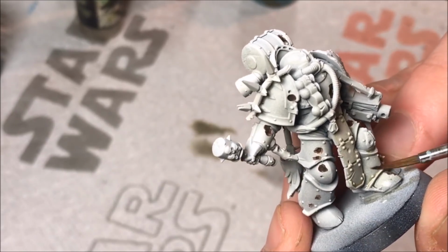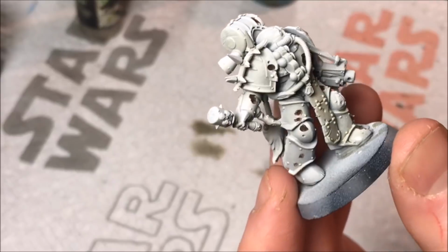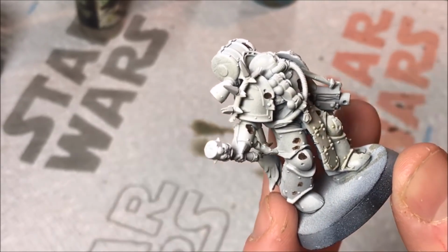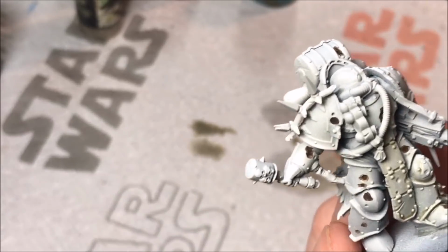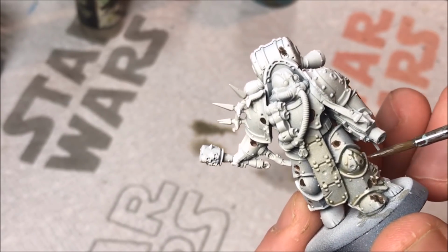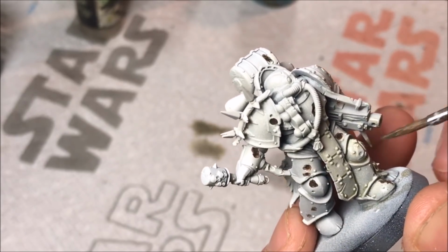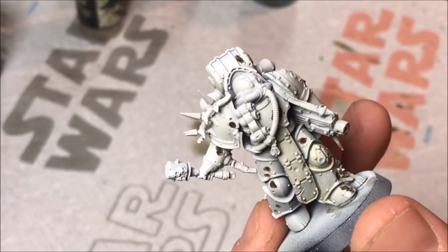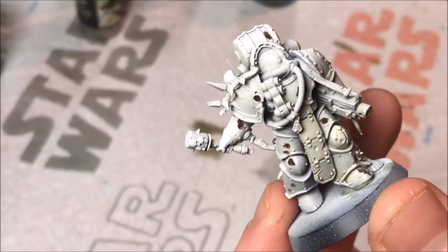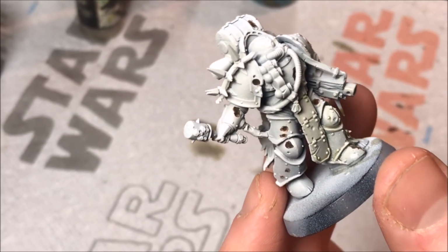Now, since I'm making a video, I'm putting a little bit more effort into this than my usual tabletop quality miniature that I put on my board. If you want to go quick, you can skip this step and go for a heavy, undiluted wash of the Streaking Grime. It won't have as nice transitions, but if you're trying to put things down quick, that is something that I do as well.